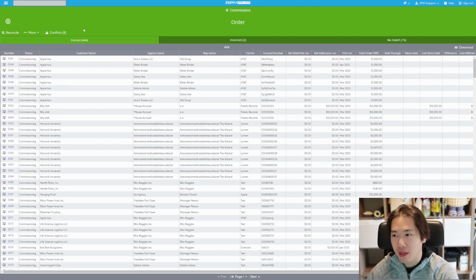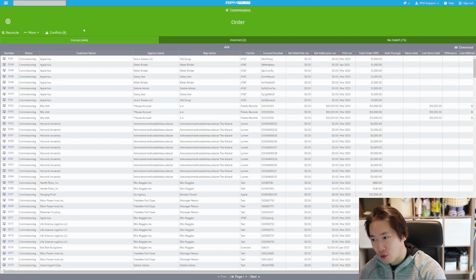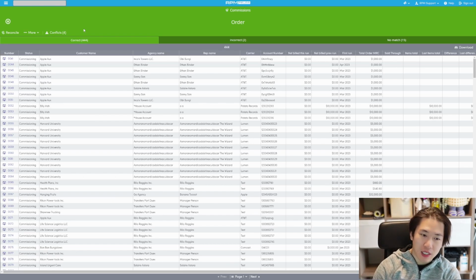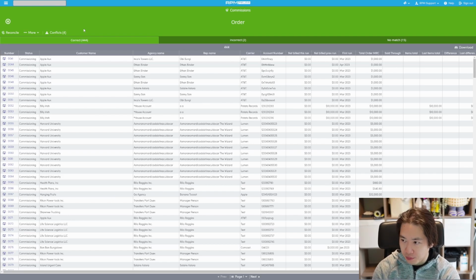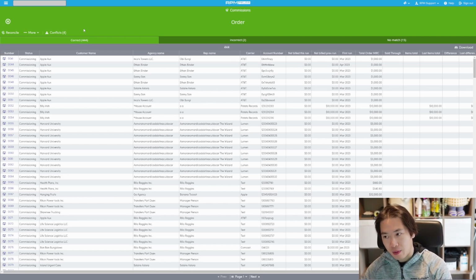I'll go into the methodologies. Well, sorry, how to use Reconcile on a basic level, but I'll go over the methodologies, how to tie it all together, because just running Reconcile like this isn't the most helpful tutorial on how to get a good Reconcile going. It really takes way more than this, right? Because we still haven't covered things like, what do I do with my orders? How do I find new accounts?